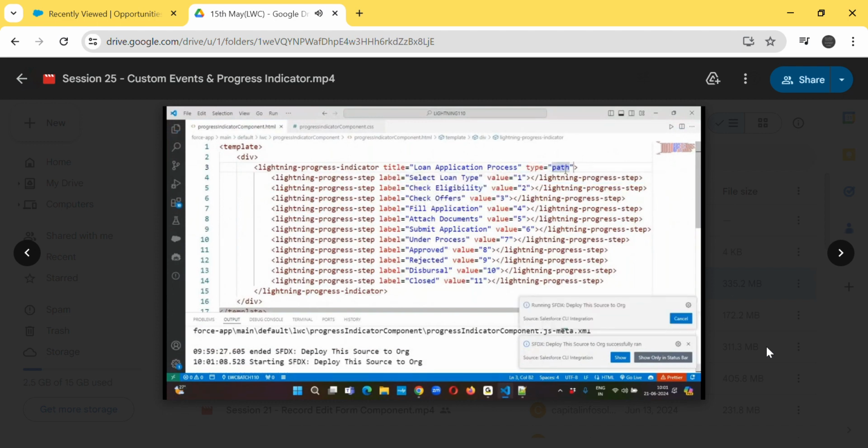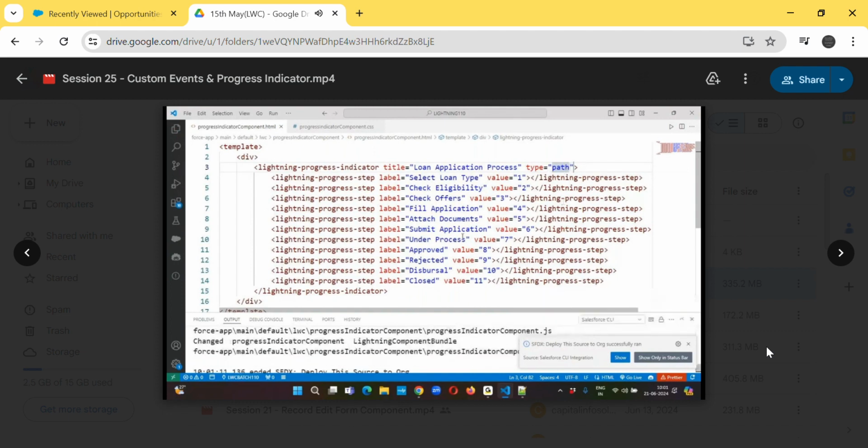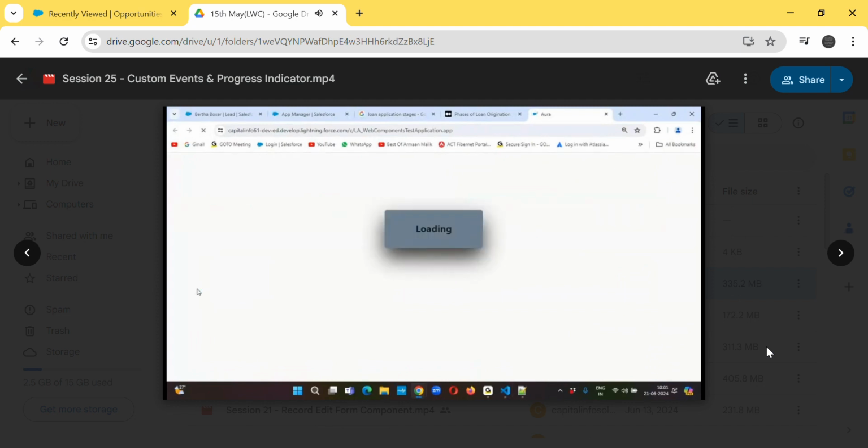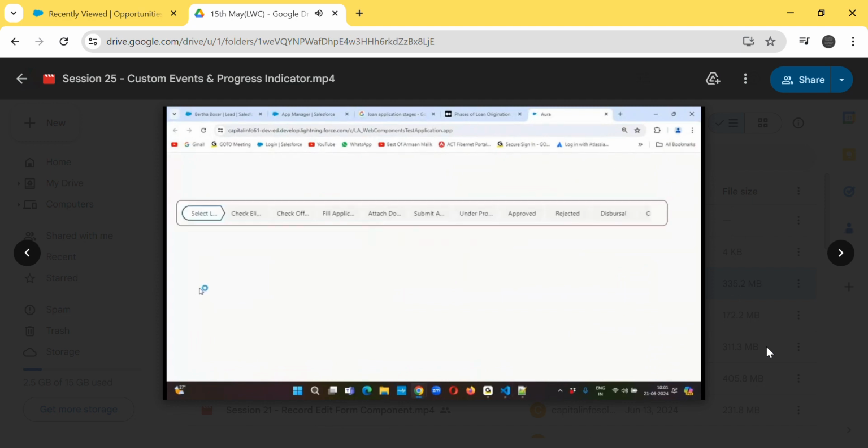Select the path type. Refresh the screen now. Now it is indicating the path type over here. Here's a path type. These are the various options available. Appearance will be different. But as of now, we haven't selected any of these options. That means no options have been selected over here. Now I would like to make it selected here.